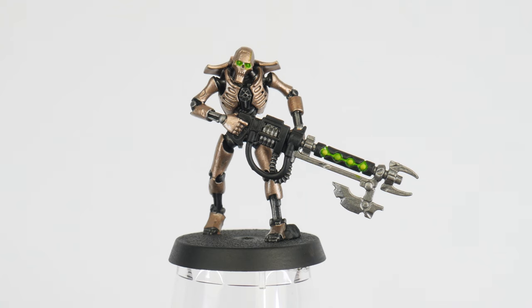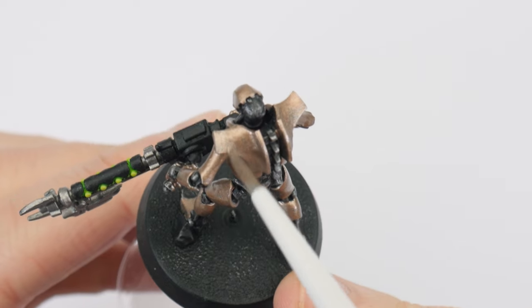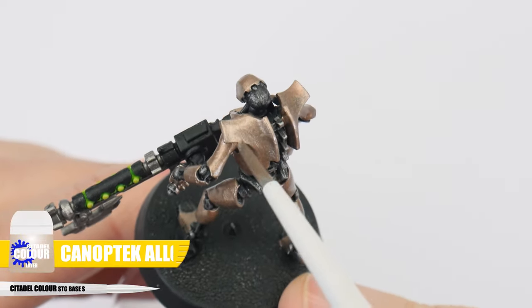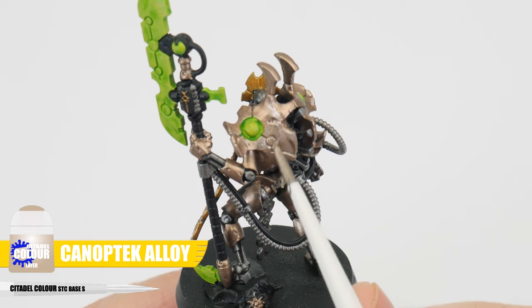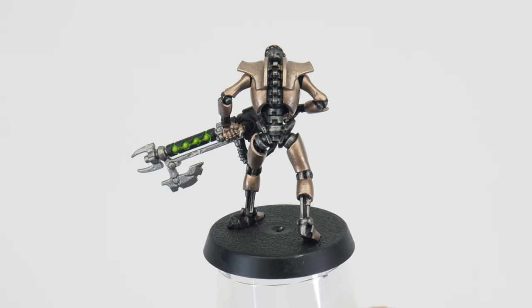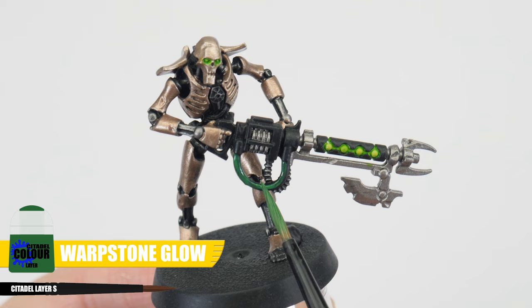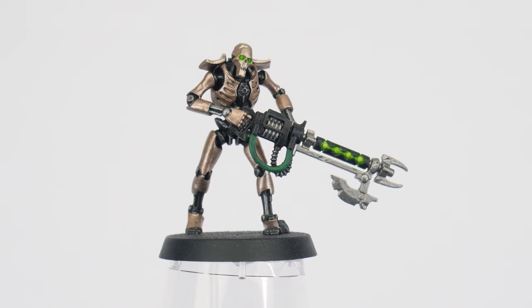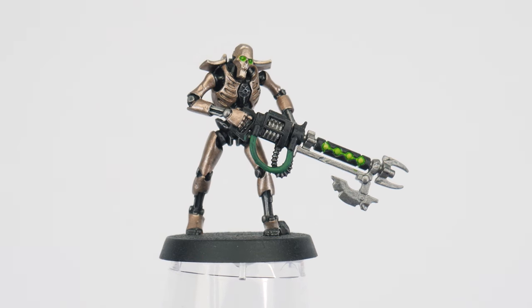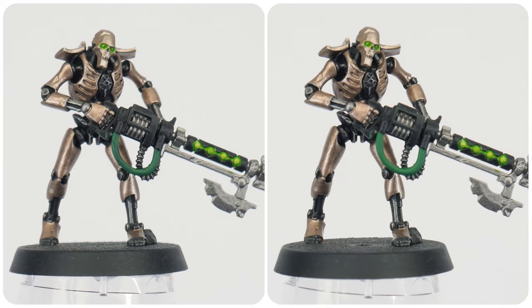The first thing we're going to do is paint a couple more base colours using paints not included in the paints and tool set. The first additional base colour is Canoptek Alloy, which we're going to paint on all the shoulder plates and heads of our Necrons — though if you want, you can leave them Maroon Lord Brass. The other base colour is Warpstone Glow, used on any cables around the miniatures. Remember to thin your paints and paint in multiple thin layers so we don't lose any detail.